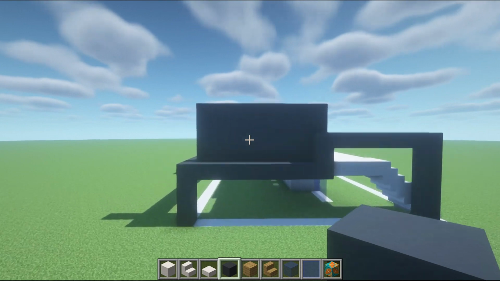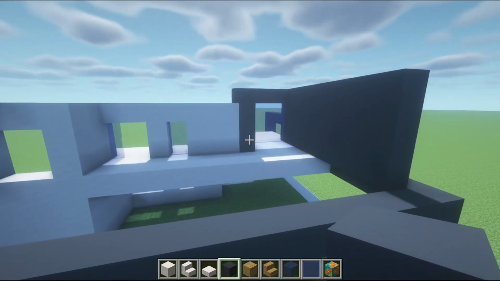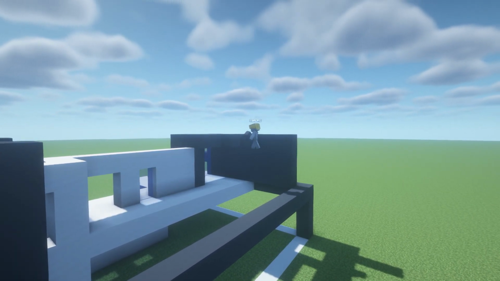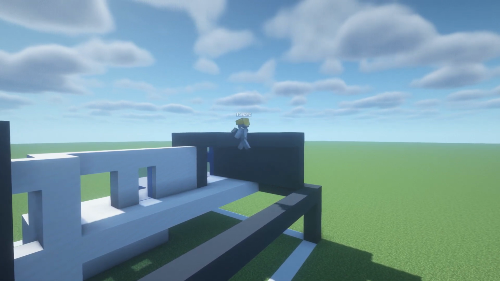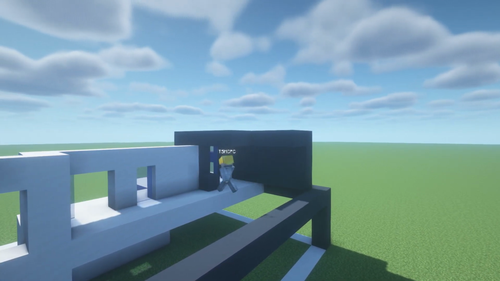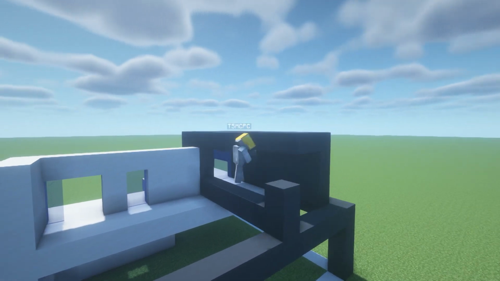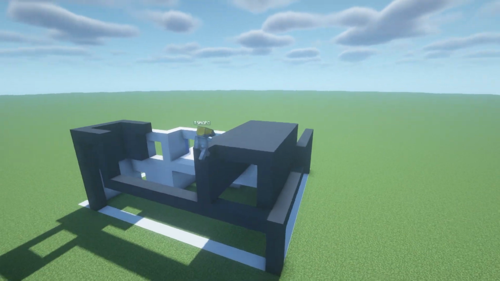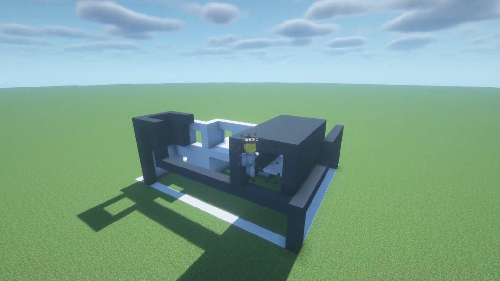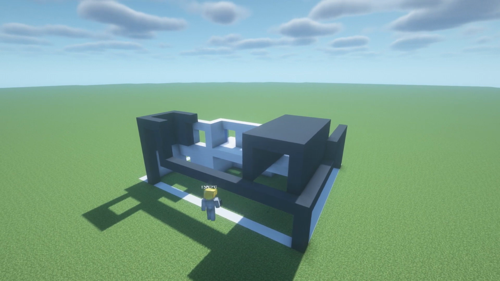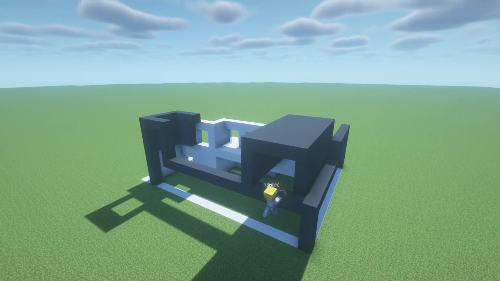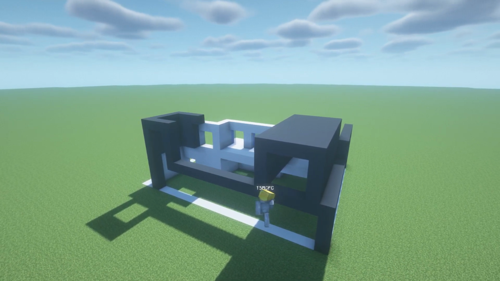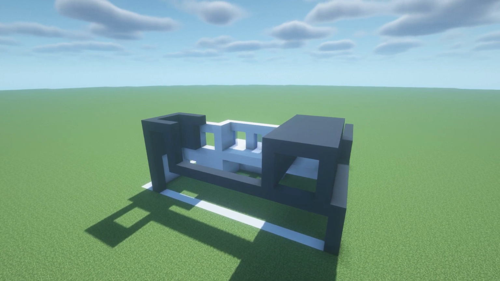So on the back of the build, we also want to take the top of the row of the shape that we've made. We want to extend this backwards. And we will also want to extend the inside of it backwards as well. So we're not just focusing on the outside of the grey concrete shape, but we also want to take the inside and extend it back. And as I said, it's up to you whether you think it'll be better to line this up with the back of the build, because it's something that I'm wondering myself, or whether you do want to knock it one row inwards. I'll let you decide.